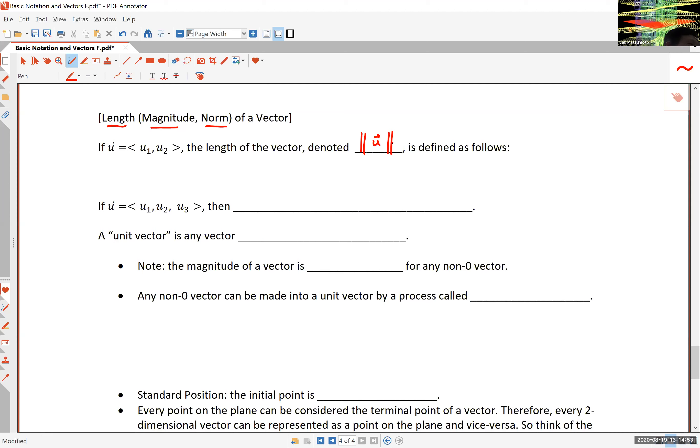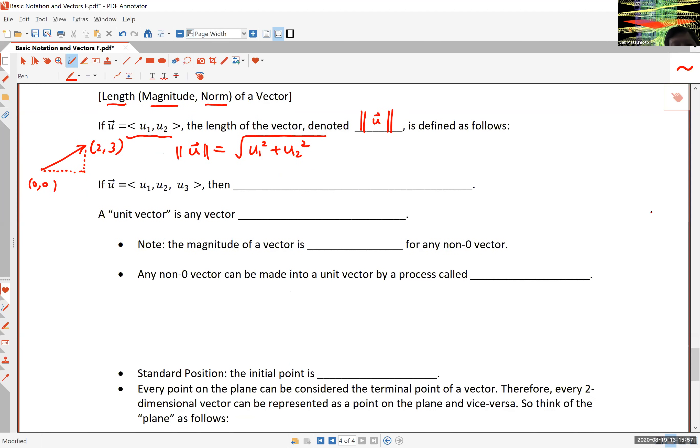If u is a one-dimensional vector, then the absolute value of that coordinate is exactly the magnitude, so they are the same, but for higher dimensional vectors, these are not the same. If (u₁, u₂) is my vector, that's pretty obvious, right? If you have, let's say, here's your vector, and it goes from (0,0) to (2,3), how long is this vector? That's really easy, and in fact, about 2,500 years ago, there were some Greeks who knew how to find the length of that. That's because Pythagoras lived way back there. The norm or the magnitude or the length of the vector is simply following the Pythagorean theorem. It's u₁ squared plus u₂ squared, and then you take the square root of that.